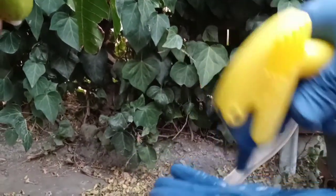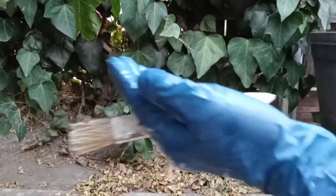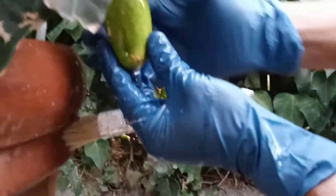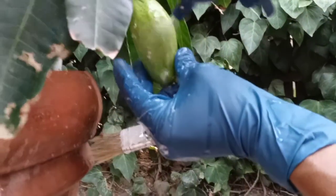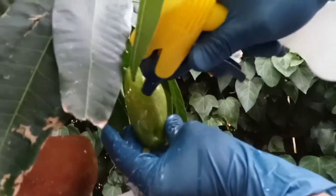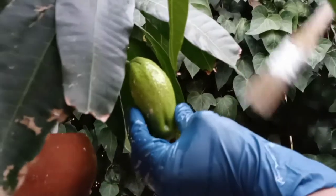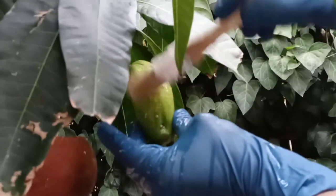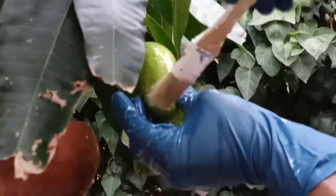Okay, I just wash them off from my gloves. All right, and let's continue spraying it with potassium bicarbonate. Look how clean it's coming out. All right, very nice. Okay, I see that they haven't damaged the skin of the mango, right? The mango still looks good.